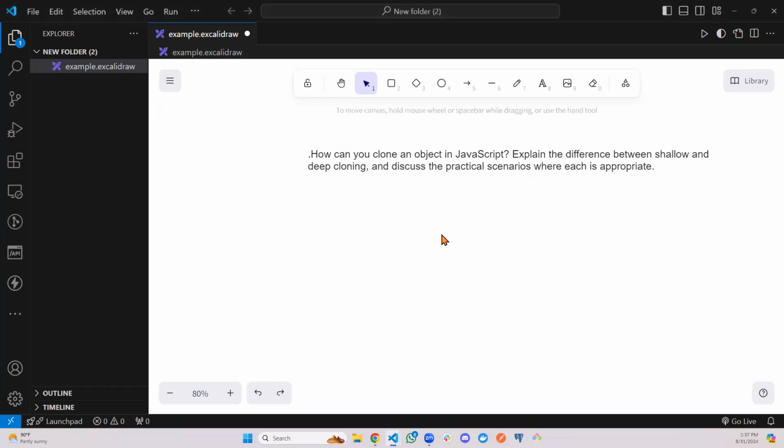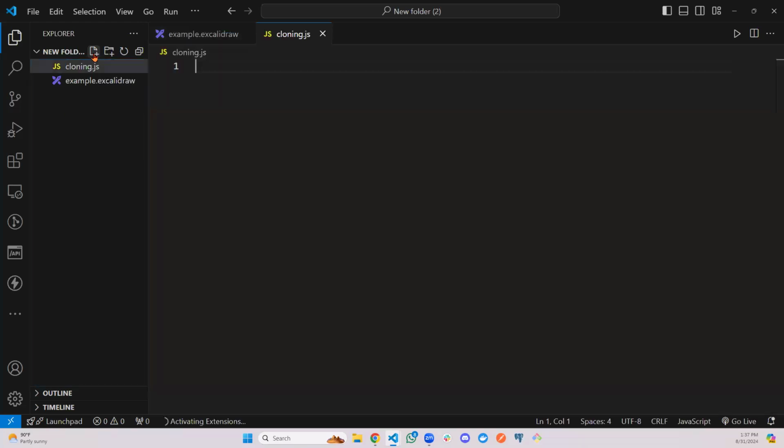Let's see. Further, I can just create a simple file, let's say cloning.js. What we can do is create a simple object.